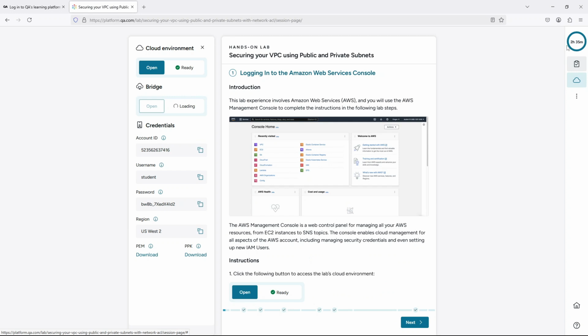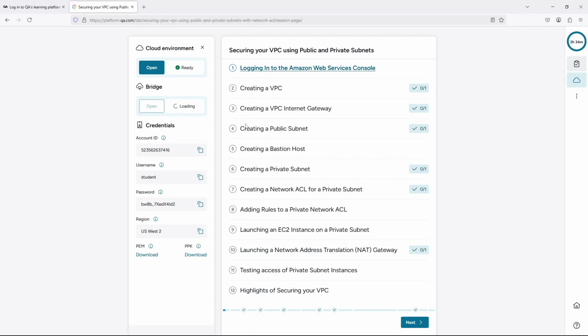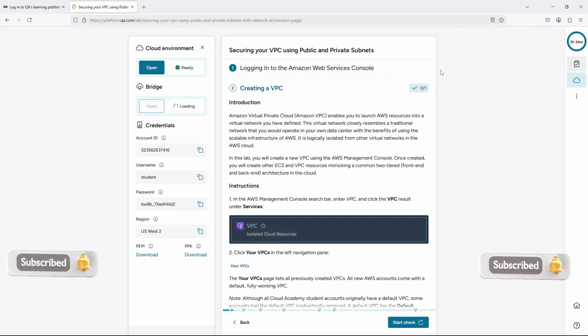We have 2 hours and 35 minutes in this Cloud Lab instance. As usual, this first step explains that we'll be using sandboxed AWS accounts with credentials available in the left side panel. Aside from that, we have an additional 11 steps, some with validation checks. So let's start with lab step 2, creating a VPC. Let's read through the description of this lab step and do that part hands-on.